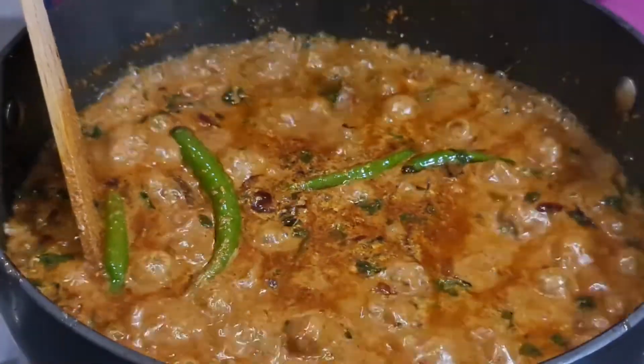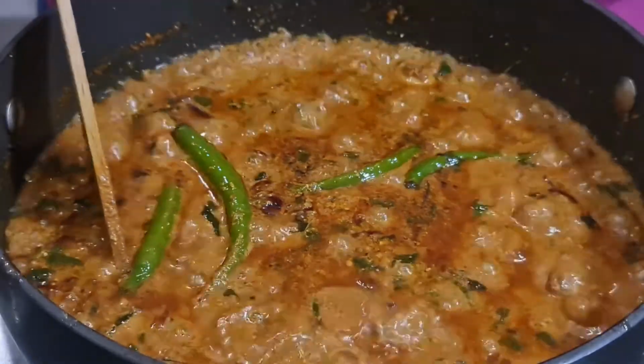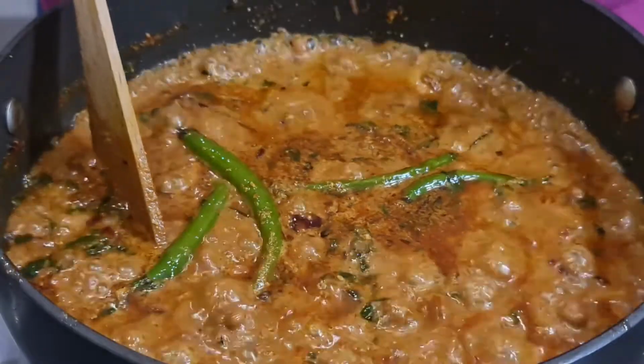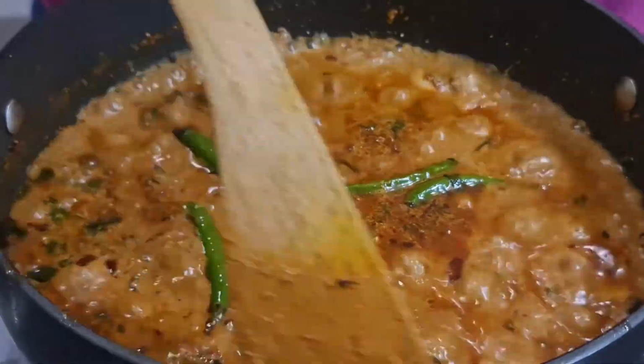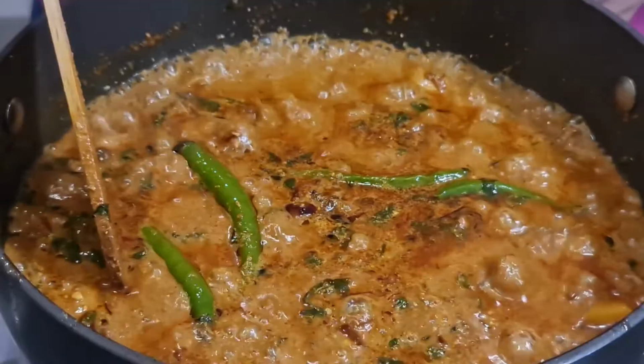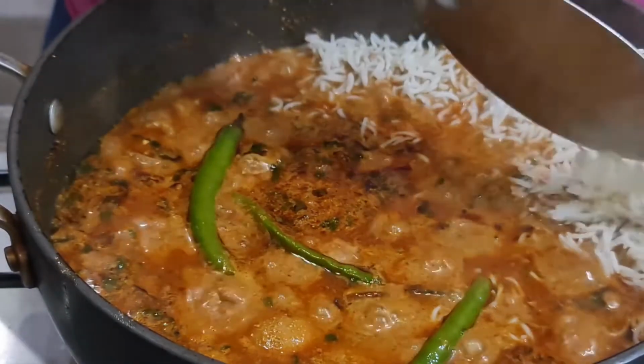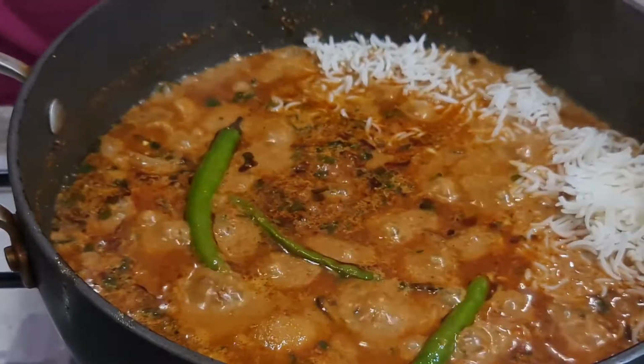Okay, so this is almost done. So now I'm going to add the rice. Just to let you know, if you don't want to make it as a biryani, you can use this as a normal curry to eat with chapati, bread, or with just normal plain rice as well. Okay, so now I'm going to just add the rice, and just make sure that you evenly spread the rice.